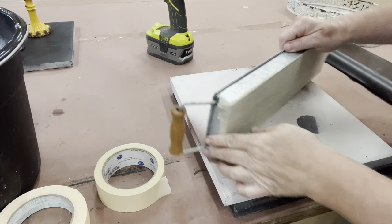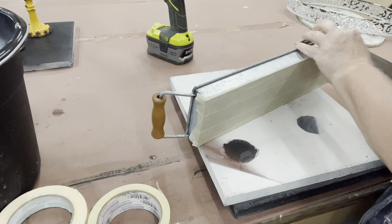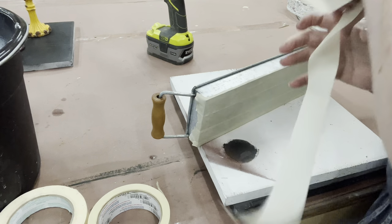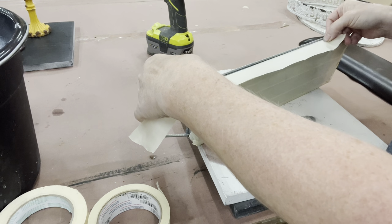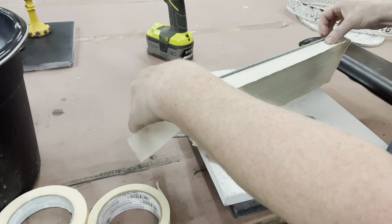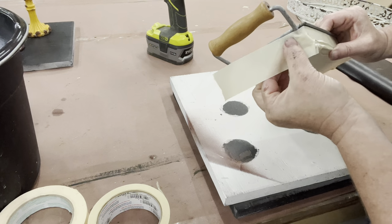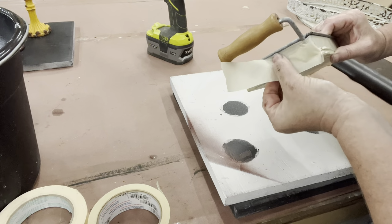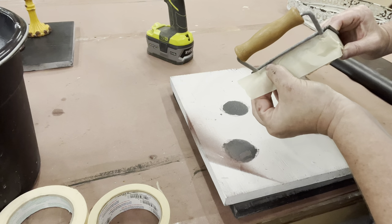I like rusty crusty, and if it wasn't for those three areas where you could see where pots had been sitting, I would have probably just kept it. But since I'm a reseller and I flip items, I'm going to go ahead and paint the inside of this. I really like the rustiness on the bottom of this galvanized, so I'm going to tape that area off and leave that as is.